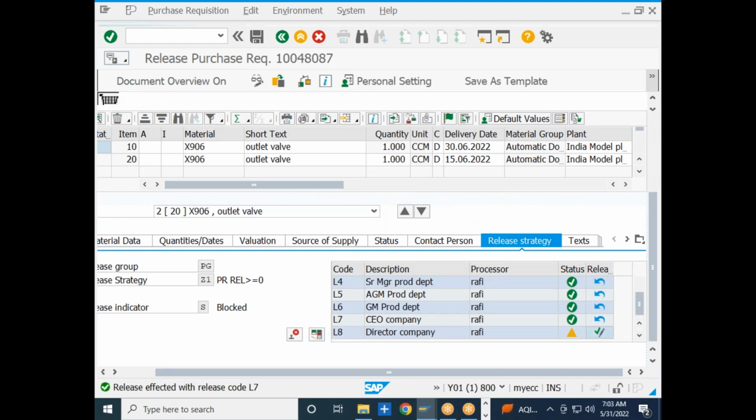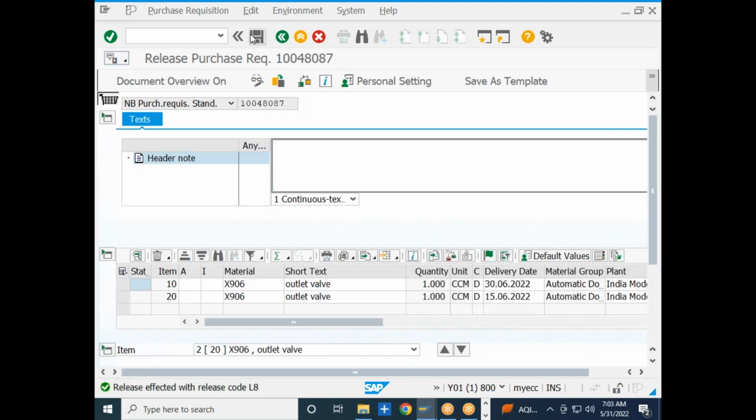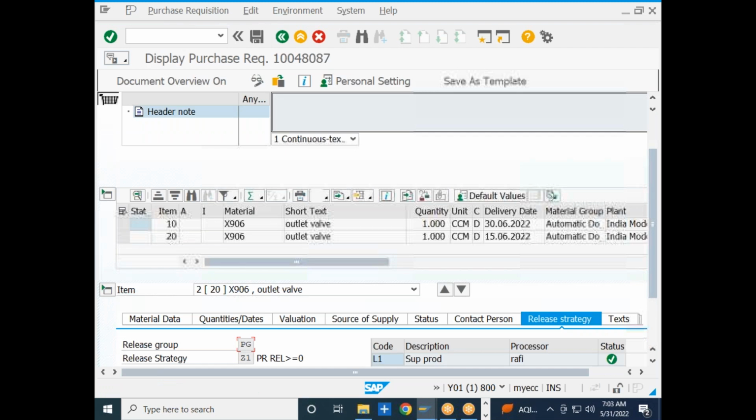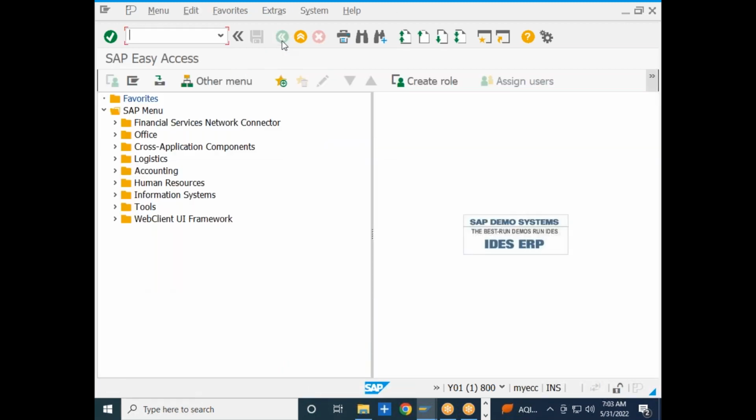Okay, so I also released line item number 20. Now I can convert this particular purchase requisition into an order or the request for quotation. This is the individual release.